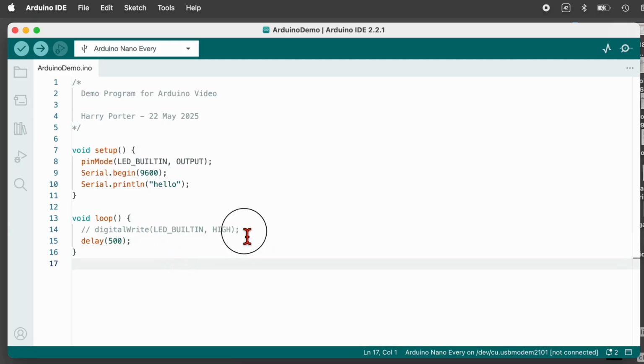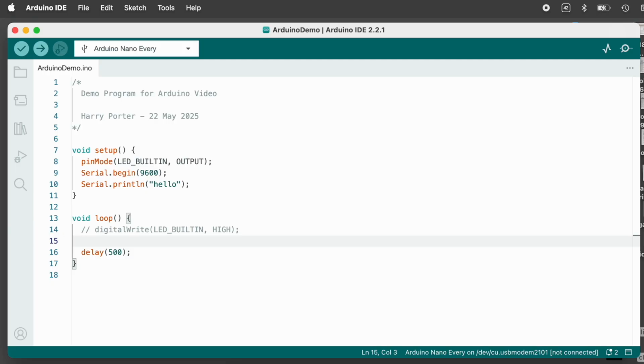Okay, now the first thing we need to do is to read the value from the analog pin. And so there's a function called analog read, and it takes a single argument, which is the pin number you want to read from, and that would be A0. Now this function returns a value.